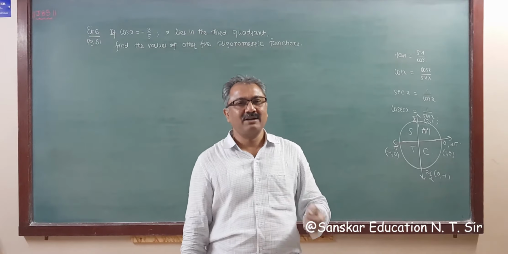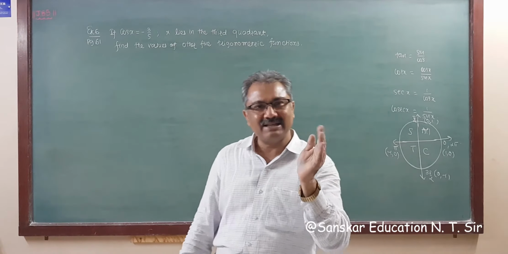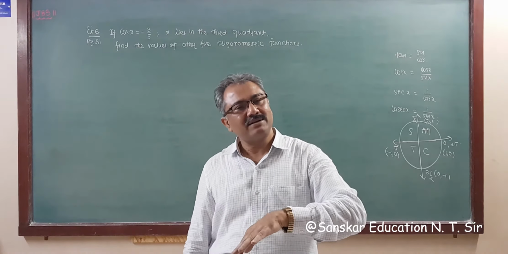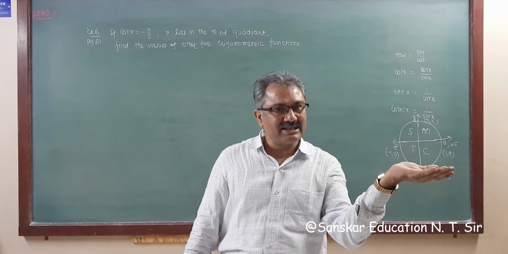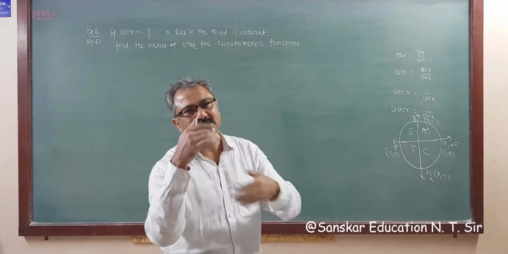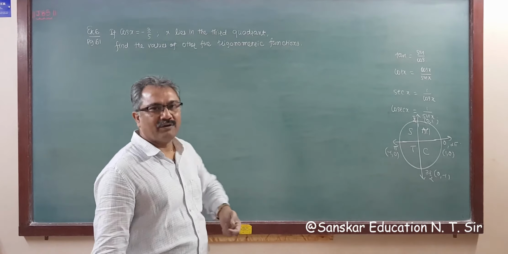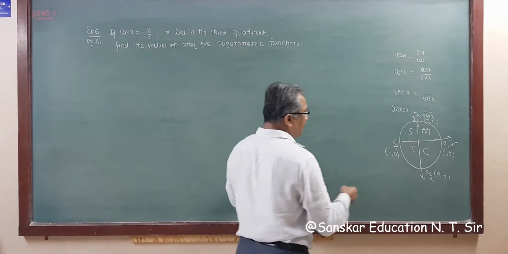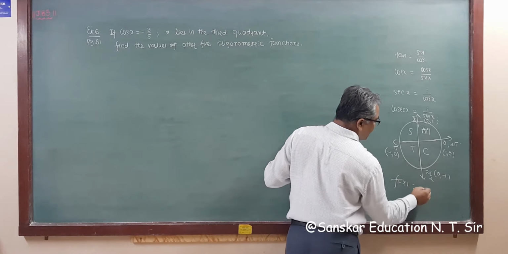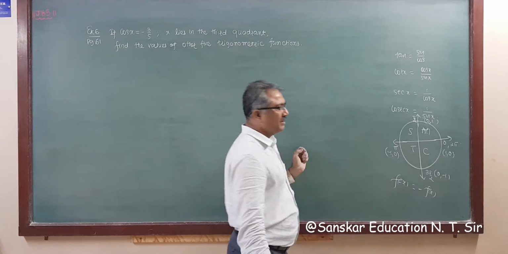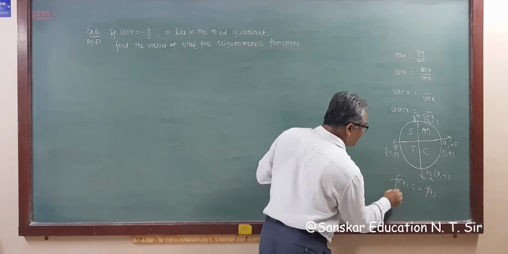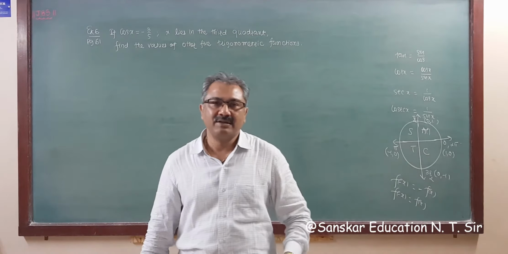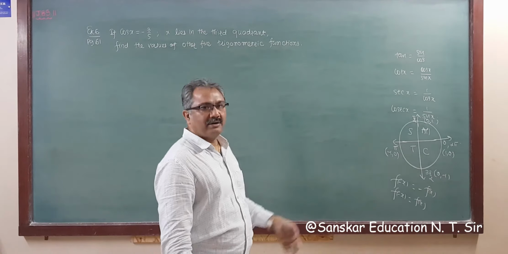Now for sec and cosec, in which quadrant sine is increasing, then cosec is decreasing, and when cos is increasing, sec is decreasing. When cos is decreasing, sec is increasing, because they are reciprocals. And then we saw the graph of trigonometric functions. Okay. Also we noted even and odd functions. If f of minus x is equal to minus f x, then f is said to be an odd function, and if f of minus x is equal to plus f x, then f is said to be an even function, that we learn in theoretical portions.